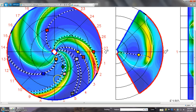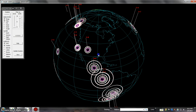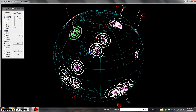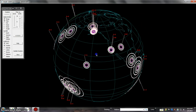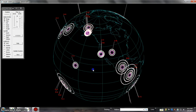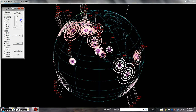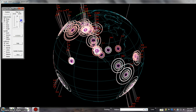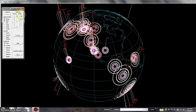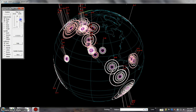So holy buckets. So 2.8 Midwest there, and there's like a 4.6 or something over in Ukraine or in Russia or something like that, Asia. Okay, so let's go ahead and we'll hit the data, and we'll also pick the slider. It's like a 4.7 up in Yukon Territories or something, Northwest Territories. See that 4.7, it's kind of pinkish there. 5.1, 5.6, but there was, like I say, tell people about the Alaska stuff, that there was a 7.1, 7.3, 7.0, and so forth and so on.